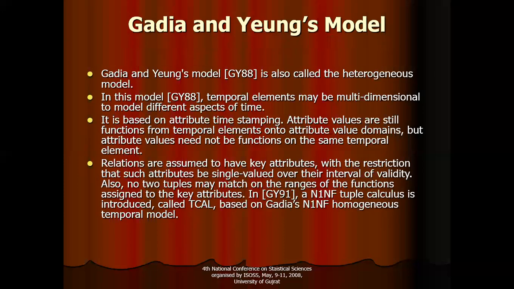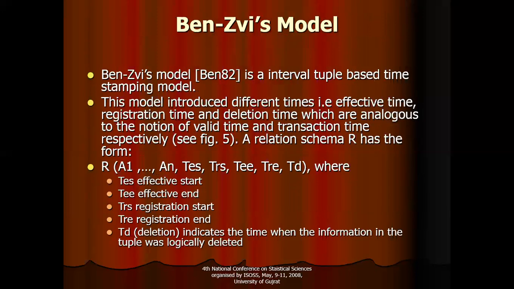So here, there is another model which we will discuss. That is called the Benzavi model, which is introduced by Benzavi. All those models are introduced by various researchers, so they are normally represented by their names. Benzavi's model is also an interval tuple-based time-stamping model, which represents the tables in terms of tuple-based time stamping and also uses the interval modeling approach.